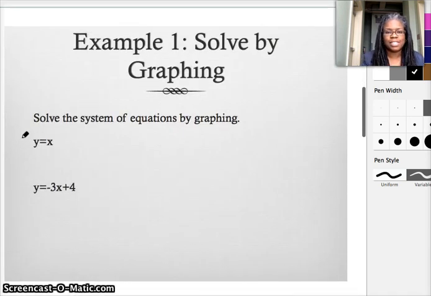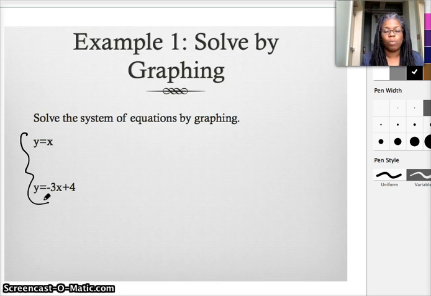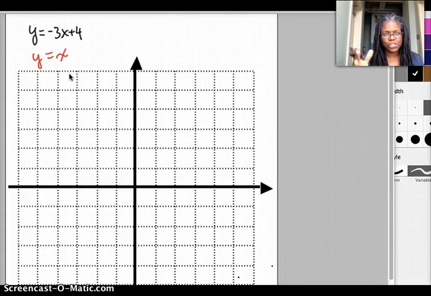So here is a system of linear equations: y equals x and y is equal to -3x plus 4. What we're going to do is graph the two lines that represent these two equations, and see where they intersect. That intersection point is considered the solution for the system. Let's get started. Okay, so I've chosen to transpose those problems onto a different program so I can actually graph a little bit better.